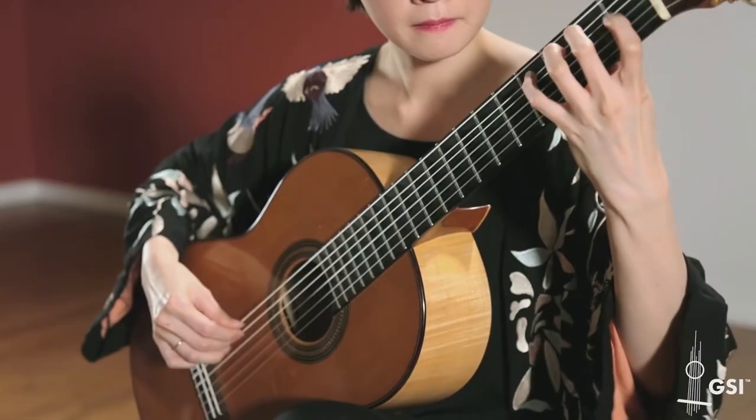Let's start with scales. The first thing is getting ready to play the scale you're going to play in the piece — in this piece there's that fast scale at the end. One thing you could do is play the scale a different way: changing the rhythm, changing the fingering, or figuring out another way to play it. If you have more than one way to do something, it makes the way you want to do it that much clearer because you know all the possible options.